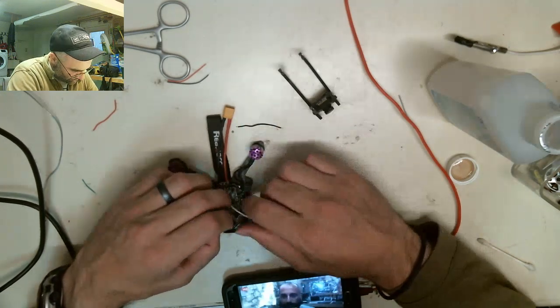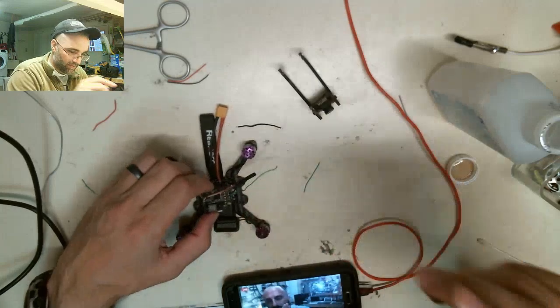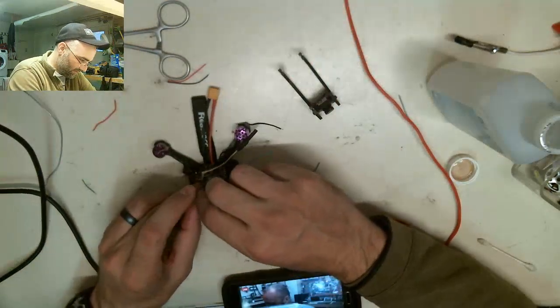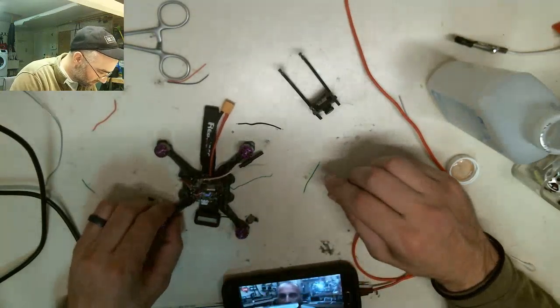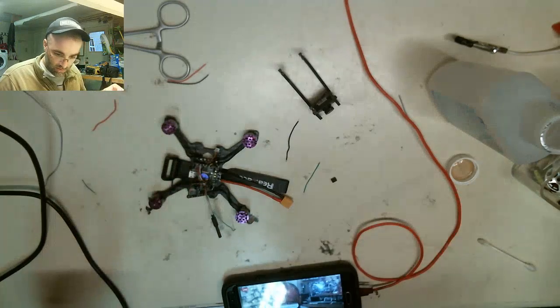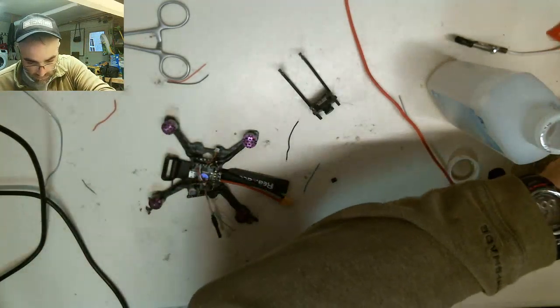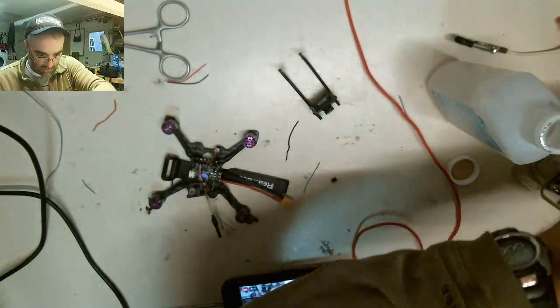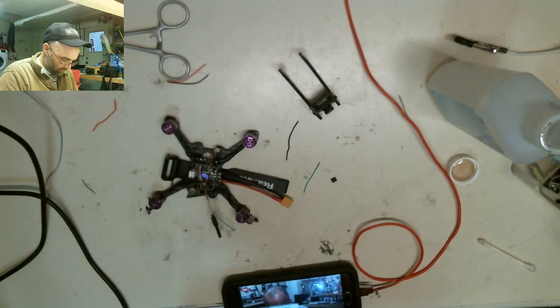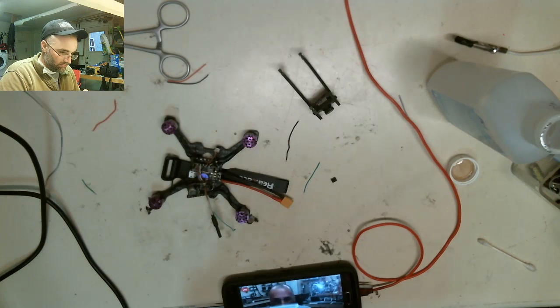I think I'm going to just solder. Okay, the idea behind this is very simple. Oh, S-bus. So this is going to be your plate, and we're basically going to make it a build-up plate. On this plate, we're going to build up the stack. The stack is going to consist of your ESC, your receiver, your flight controller, and then your VTX. Above that is basically going to be a standoff, and in this case, the standoff is going to look like this.